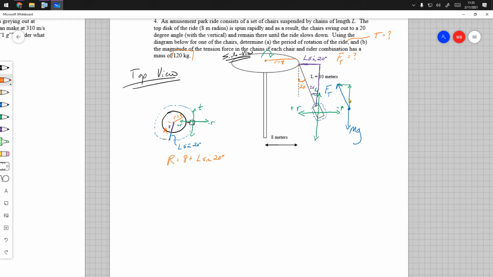Back to my free body diagram though. I got my coordinate planes now. Now I have all 3 axes that I've listed out here. And I am still comparing my free body diagram to my coordinate planes here and going, hey, in the y dimension, I have a little bit that goes in the radial dimension and a little bit that goes in the y dimension there. I should probably split that tension up into both of those there. And sure enough, let's go ahead and do that. So I have 20 degrees in there. That's alternate interior angles there. And so now here I have Ft times the sine of 20 degrees, and this is Ft times the cosine of 20 degrees. Okay.